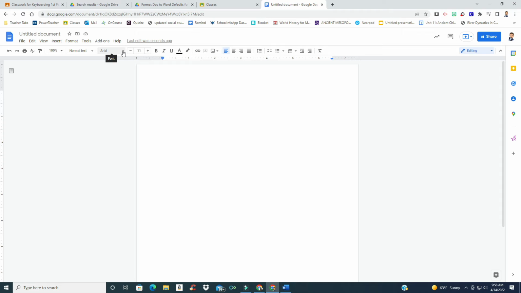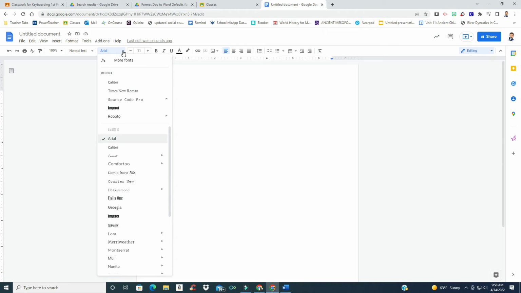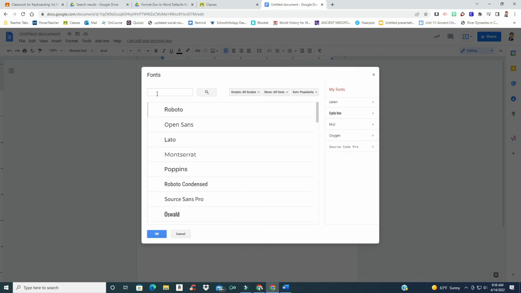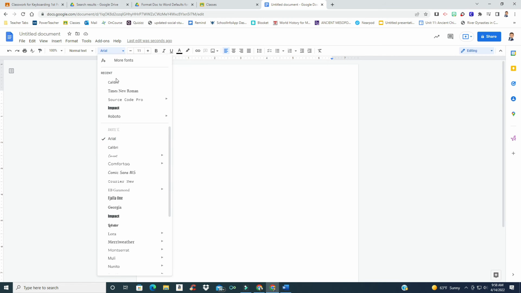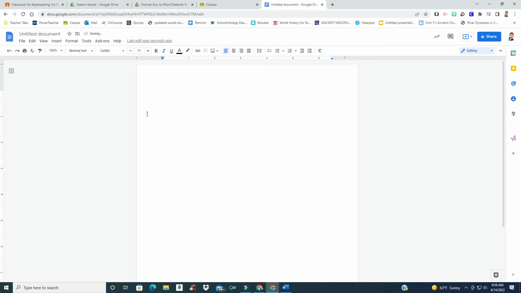So let's click our drop down arrow here, and we don't see it. Well, it wasn't here earlier, but I just found it a while ago. So if it's not here, go to More Fonts and then type it in. C-A-L-I. There it is right there. So I did it a second ago. Mine didn't show up, so you got to go search for it and then click OK. So now we have, there it is right there. So we have Calibri font size 11. And we also have our spacing correct.